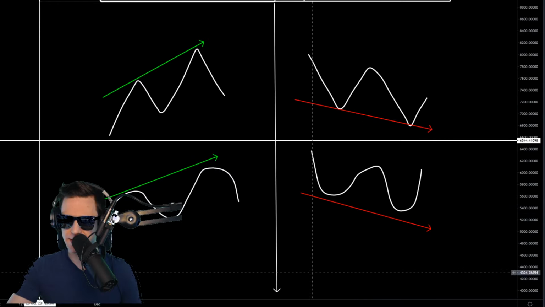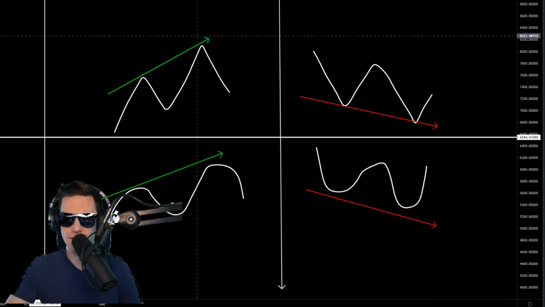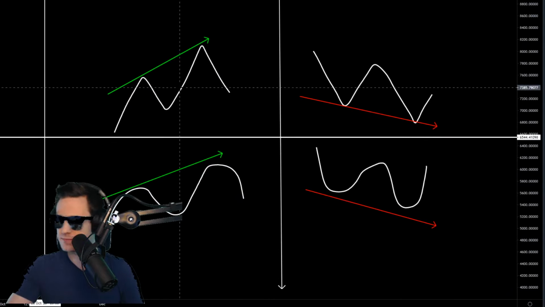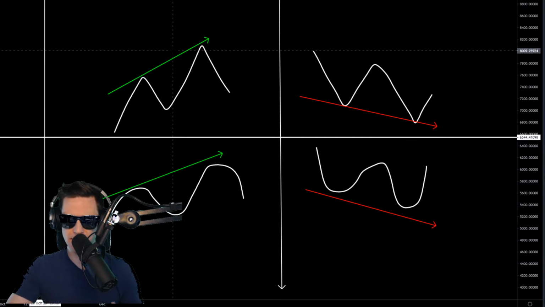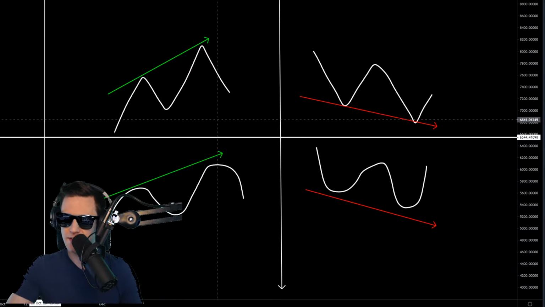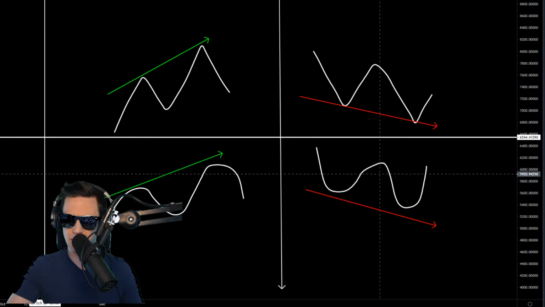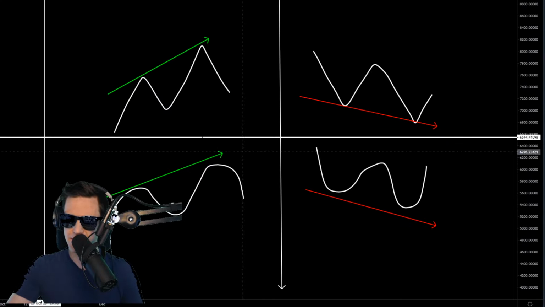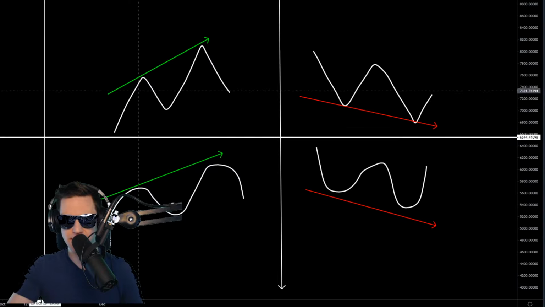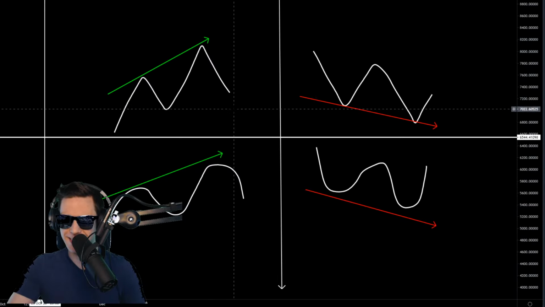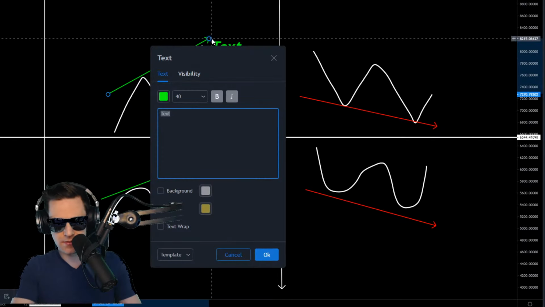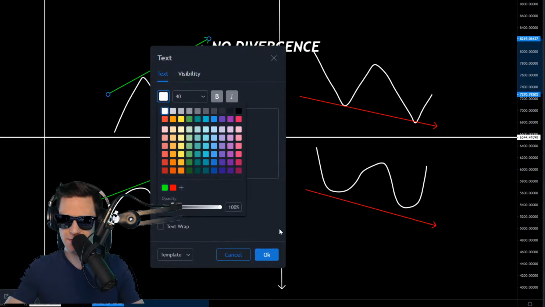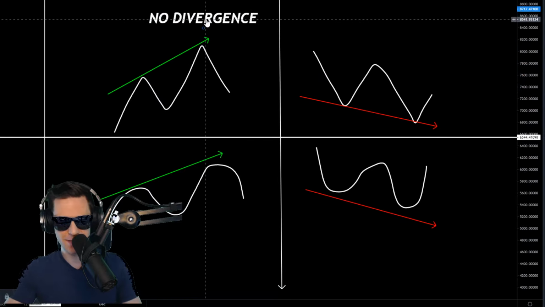Turn these red just because of my OCD. There we go. So what do we have here? If you look at a chart, and today as we look at charts, I'll try to point this out to make it easy for everybody else to notice. Because this is probably the most likely scenario in any price action, we see price and oscillator agreeing, I'd say at least 50% of the time, if not more. What do we have? And the answer is we don't have divergence. No divergence.